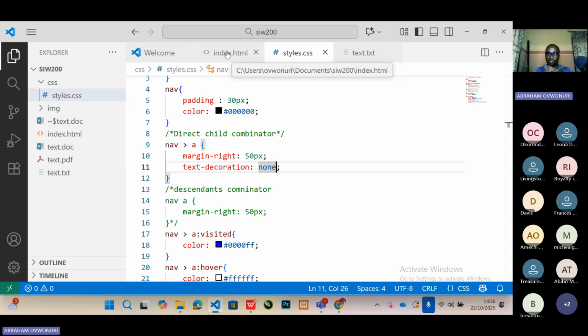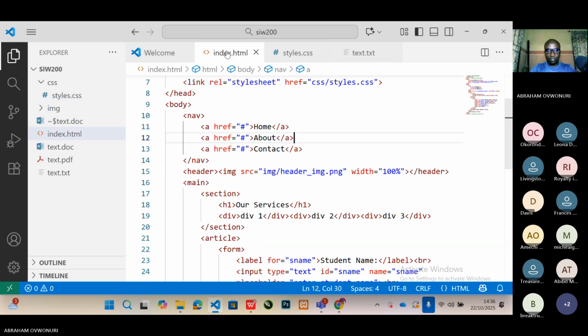Now we can use a class to do this whole stuff. Because of what I want to teach us, I'm going to move this header up so that we can use some pseudo selectors.